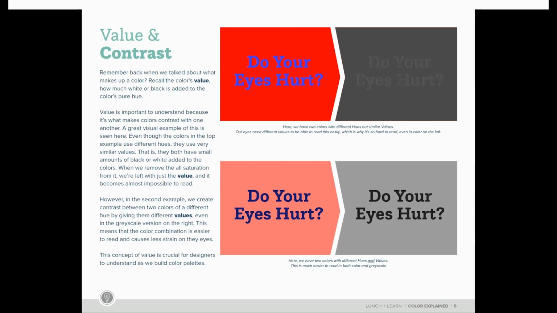And that's a really important concept in developing color palettes, just because when we do that for a whole brand, we want to make sure that we're getting a large mix of color values as well as different color hues. The color palette that we use might have multiple blues or multiple yellows or something like that, but they'll have different values so that they can work together and work on top of each other in different ways.